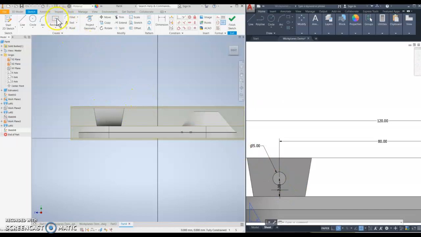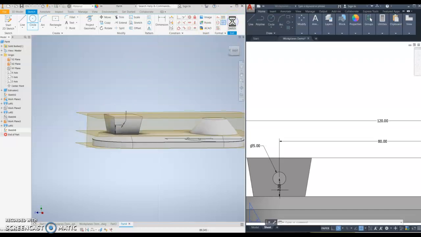Okay, so let's get a construction layer line, and we can get this intersection point here and go straight up. We're going up 7 units. Turn the construction layer line off, select circle, draw a circle here at 5 units. Now we can't see it right now, but it's inside our object.